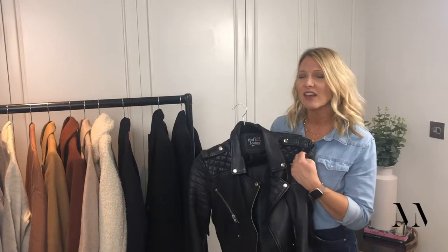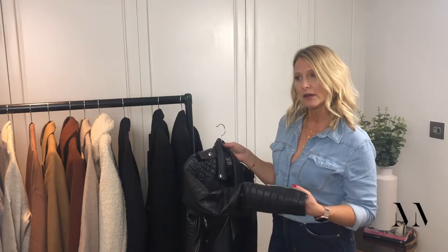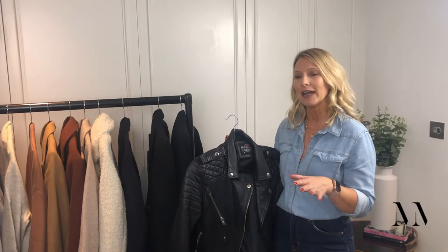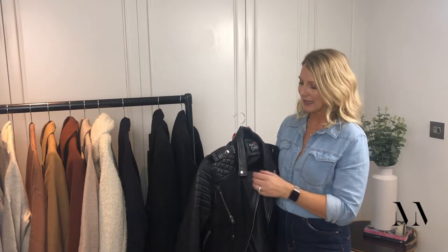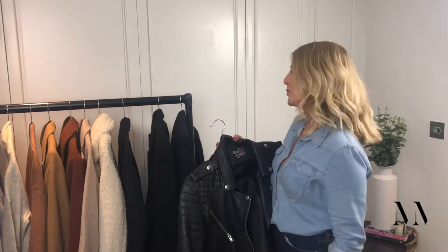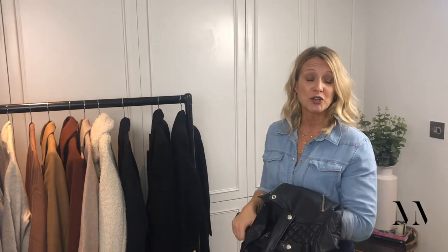I like putting it with some joggers, I like putting it with a dress in the evening. I sometimes think that as we get older — I'm 46 — there's a little bit of a fine line between frumpy mummy and yummy mummy. And sometimes when I'm feeling a little bit more frumpy than yummy, I stick on a leather jacket and it just makes me feel a little bit cooler. I think every wardrobe should have one of these, and I try and incorporate a leather into most of my clients' wardrobes. I think they're really handy.